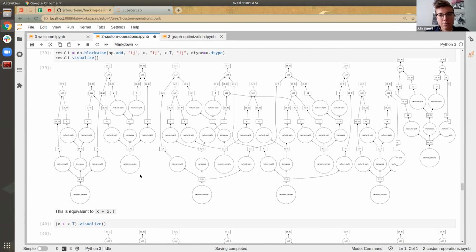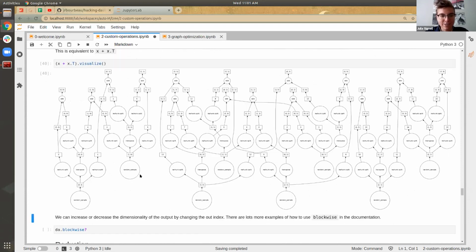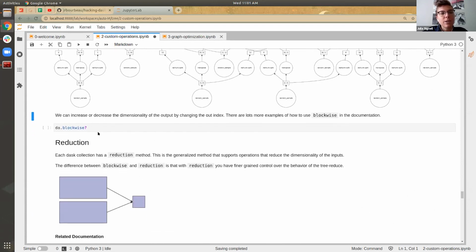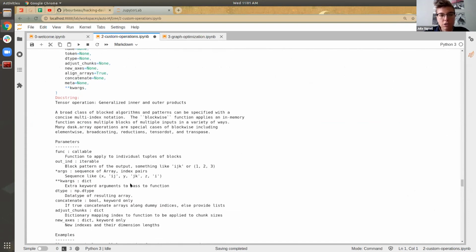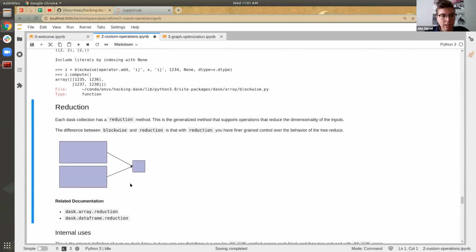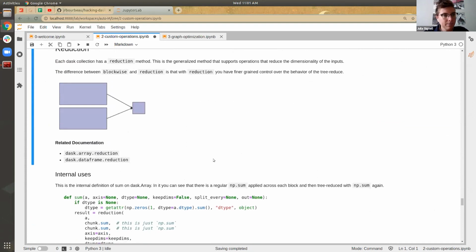You could probably spend some time looking and trying to convince yourself of that, these two task graphs. You can also increase or decrease the dimensionality of the output by changing the out index, that first ij or ji or whatever. There's a lot more examples of using blockwise. You can just look at the docstring if you want, or look directly at the docs that I've linked at the top of this section.